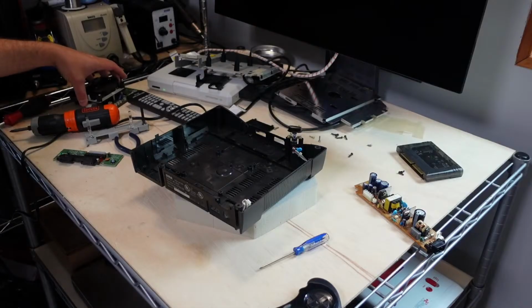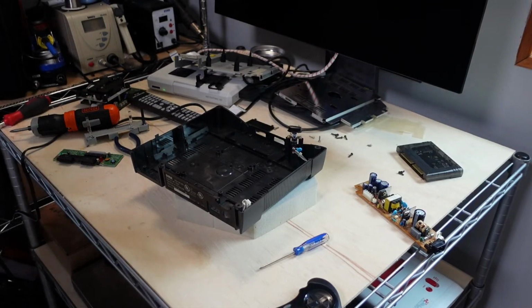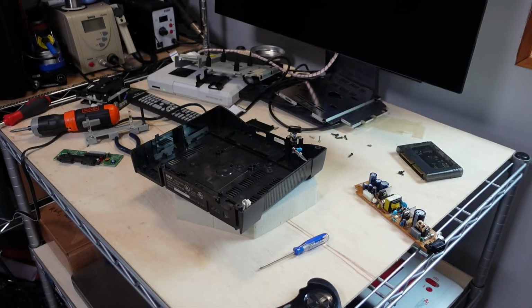All right, put this stuff back together. And let's see if it still works, and we go from there.